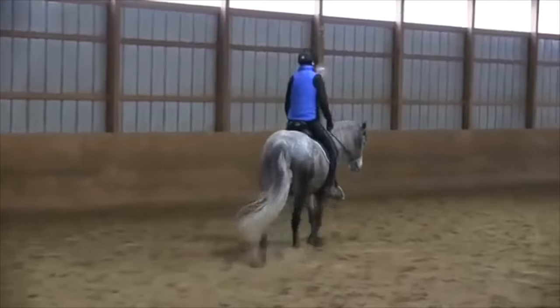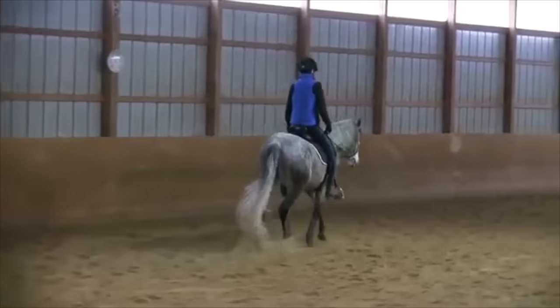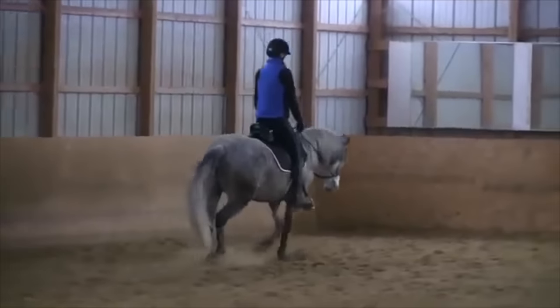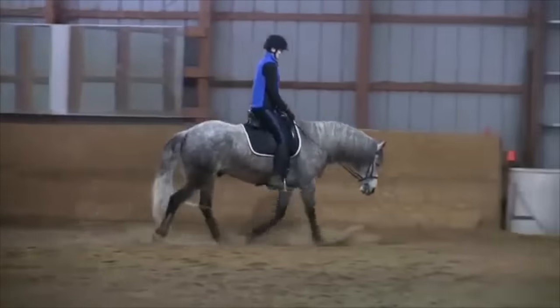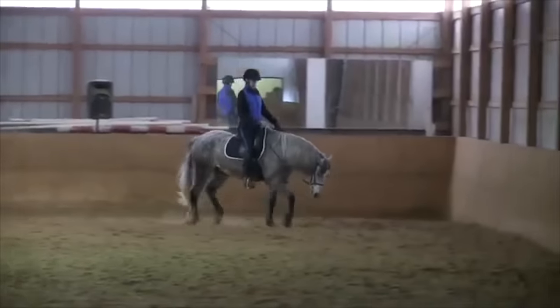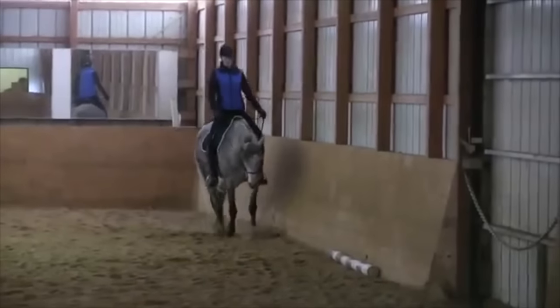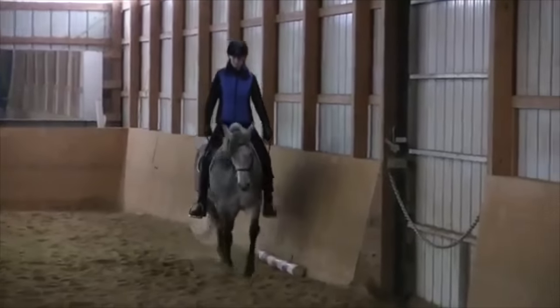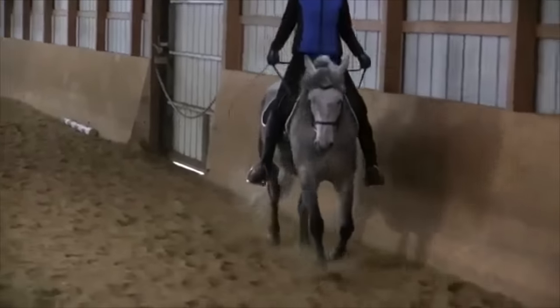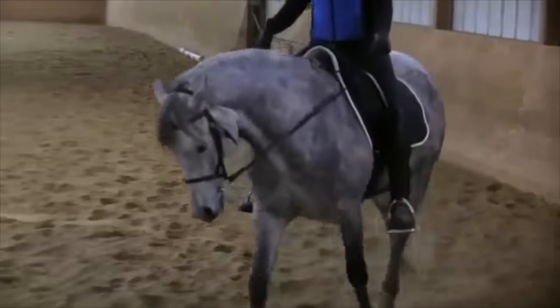Really starting to get in a good stretch there, and she gets a little better crossover. It's always a little difficult, seems, this horse in this direction. And of course, we want the neck longer. And once again, as it goes down, look how much better the back end looks. Now, while we're still not seeing a lot of thrust here with this horse yet, we're seeing a pretty good engagement and starting to swing under the body. So it won't be long before we'll start to see some lifting.